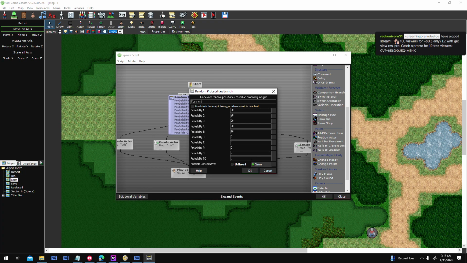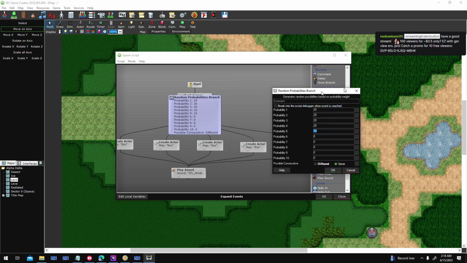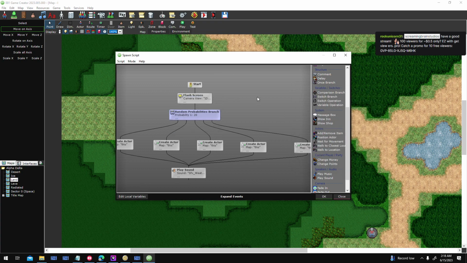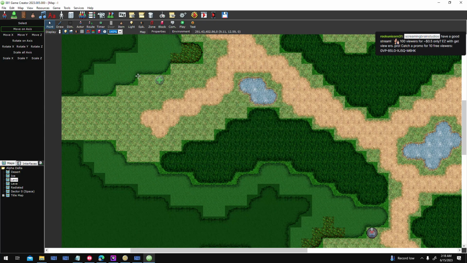So if you have it set to same, it allows it to do the same consecutive, so it can pick probability 1 twice in a row. And if you set it to different, it'll force it to pick a different one each time. So same is probably a good way to go if you want it to have something like a single attack that once in a while hits the rover. So there will also be, depending on the weather severity, this number will also increase. So the rover could get hit more often. And right now that's a pretty decent little system.